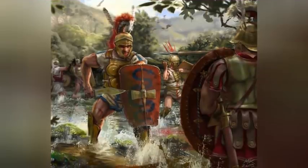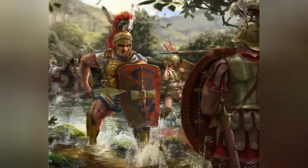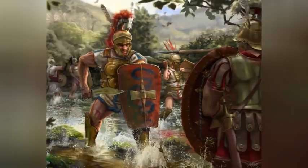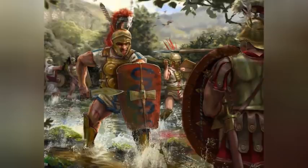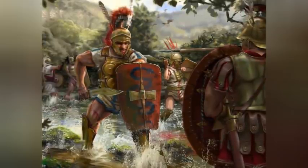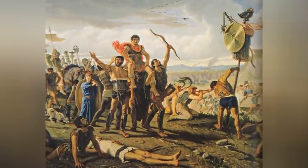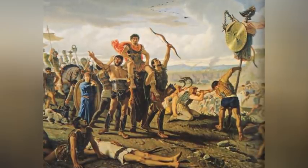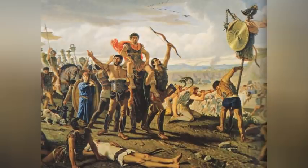The Samnites were famous for their stubbornness and seriously disliked the Romans. There was thus little reason to doubt that Nola's Samnite defenders would continue to fight — but the Romans were even more stubborn. The Roman general and future dictator Sulla was put in charge of the siege of Nola and kept it under tight siege. When the Social War ended in 88 BC, the siege of Nola went on. A Roman civil war broke out between Sulla and Marius, and Sulla marched on Rome, leaving a legion behind to continue the siege of Nola.